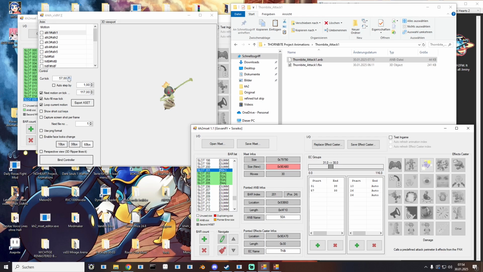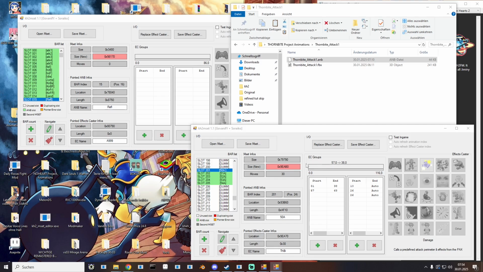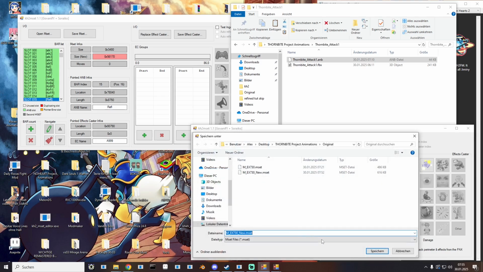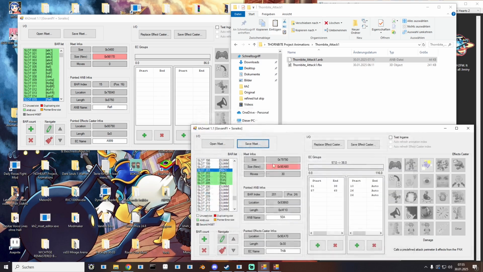And this animation attack ends around at, I would say, 68. I think that's a good number for that. And then it's just idling back. So with that we have technically our first attack done. So I'm going to save that again, because I like to make a lot of saves.